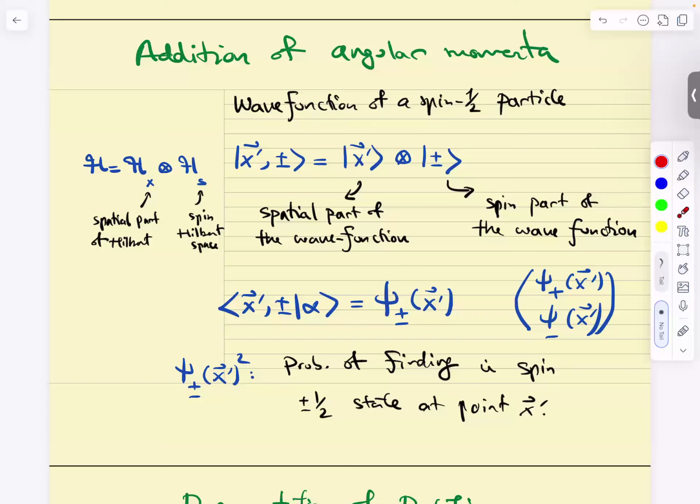All right, so addition of angular momentum. Are there any questions? Because this is really a change of topic. All right. So previously we talked about two different things. One was spin, and the other one we called orbital angular momentum. We said that spin had to do with some sort of an intrinsic property of the particle, right? And orbital angular momentum had to do with just r cross p, right?